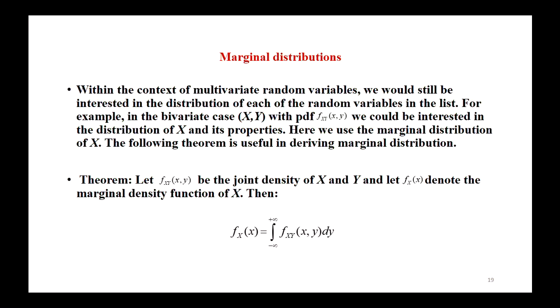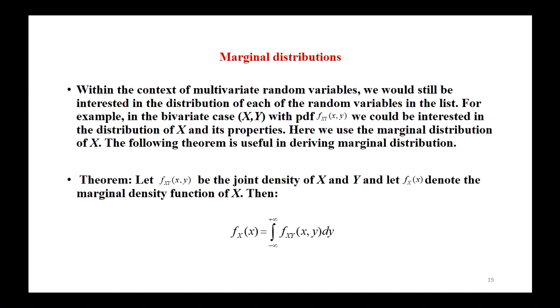If f_XY of x and y is the joint density, we would like to get the marginal f_X of x. We obtain it by integrating the joint density with respect to y between minus infinity and plus infinity. In the discrete case, we summed over the values of y to get the marginal. In the continuous case, we integrate over the values of y. Yeah? So the marginal is equal to the integral of the joint over y. So you integrate out the other variable. When you hear someone saying integrate out, all they mean is integrate with respect to the variable in which you're not interested.